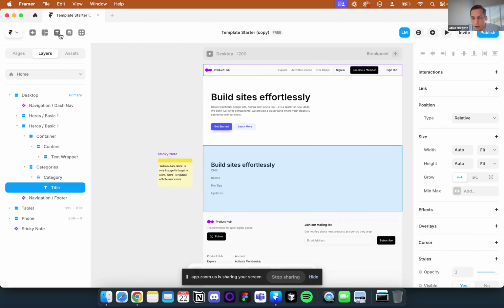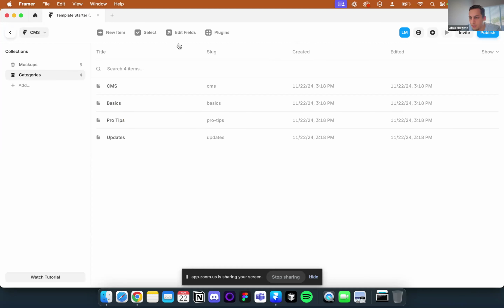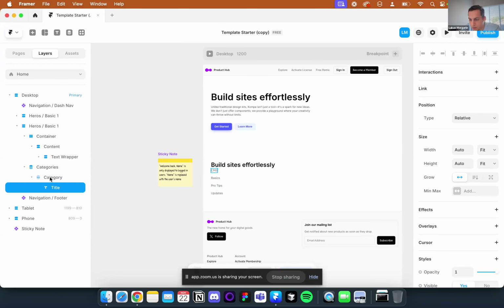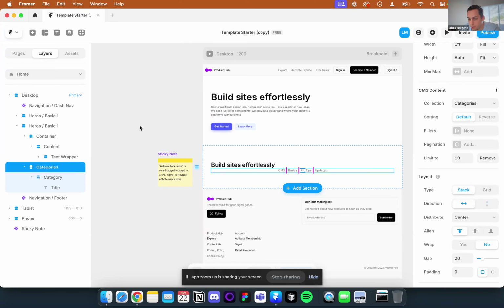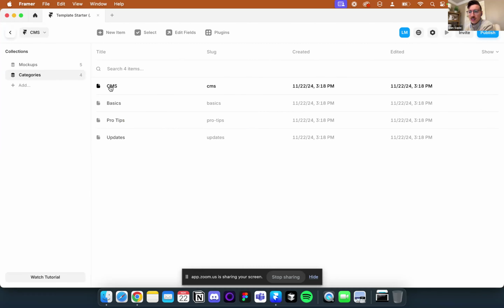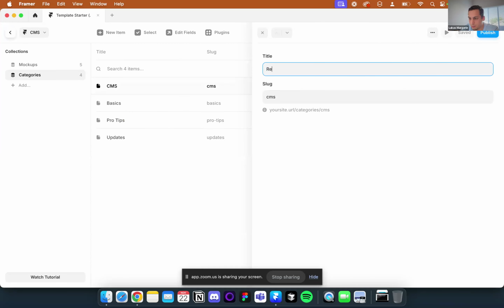Let's go back to our CMS and add an image to our category. No, actually, right now it's not so important. We can do that later. But what we can do is just name them, because having some structure will help us think this through better. So we can call this red, and this blue, this yellow, this one orange, and let's add a fifth one that we can call black.